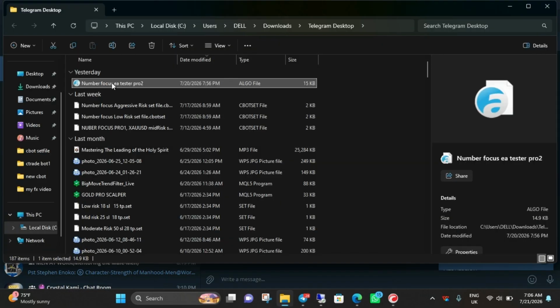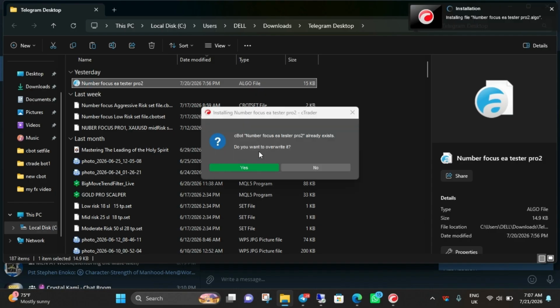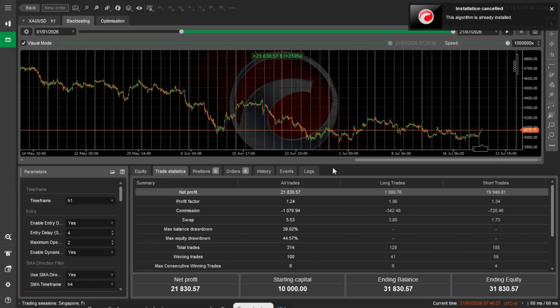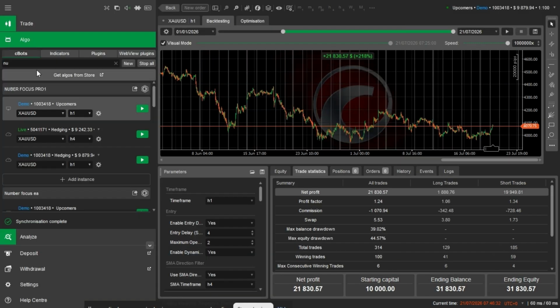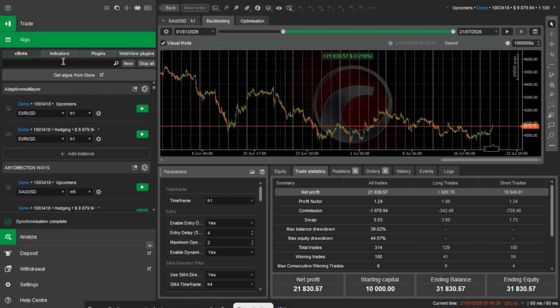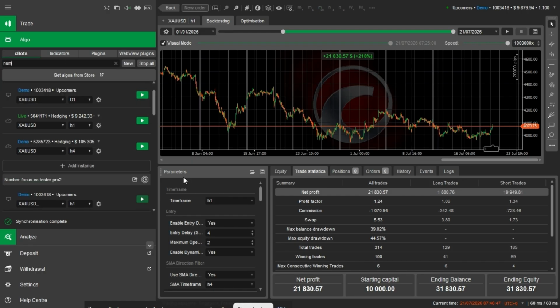You can see that this is the bot. You can easily integrate the cTrader version of the bot in two ways. If you have already installed the cTrader app, once you double click on it like this, it will automatically open and take you there. You can see, right, it asks do you want to override? That means it already exists. Once you double click on it like that, it will automatically take you to this cTrader app, and you are going to find it among the bots. Click on this arrow, and you are going to find it among the bots that will be available here. If you have a lot of bots available there, you can just type its name. You can see that this is the bot.